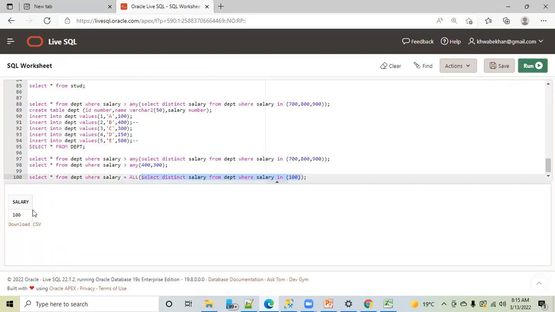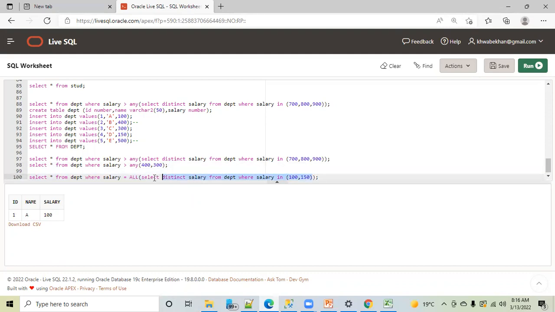This value is 100, correct? Inner query is giving 100. Now, you got this because this is matched, right? Now, 200. So inner query will give you 100 and 200. Both 200 is not there. So let me take it 150. Well, execute the inner query, you will get both 100 and 150, right?